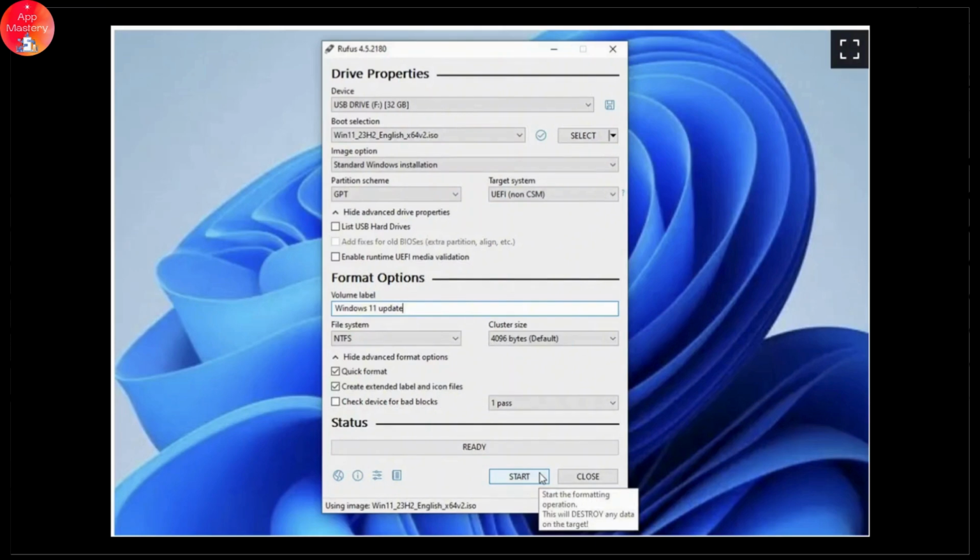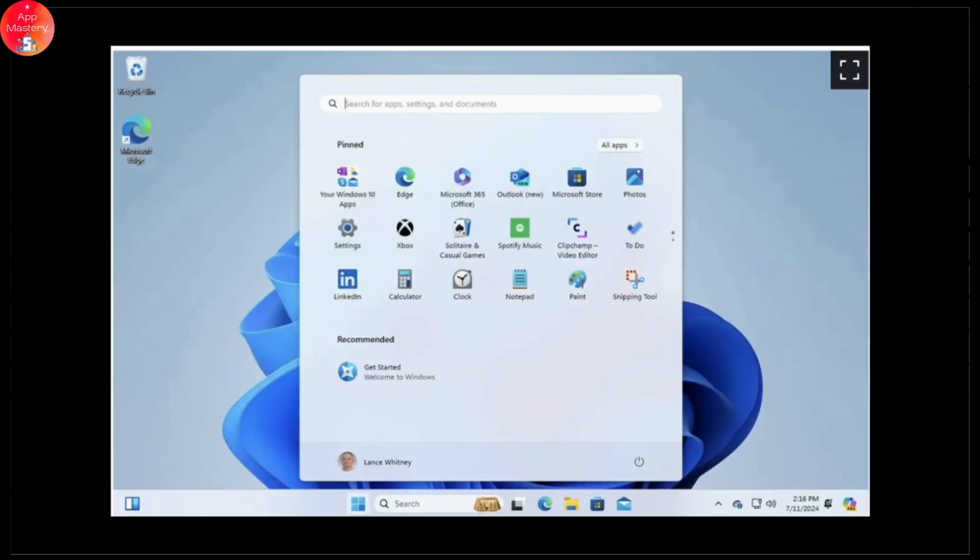After the setup is complete, you will be taken to the Windows 11 desktop. If you upgraded from Windows 10, make sure that all your files, apps and settings are intact so you can begin using the new version. If you are starting fresh with Windows 11, you can now install the apps you need and tweak the settings as you see fit. So that is it.